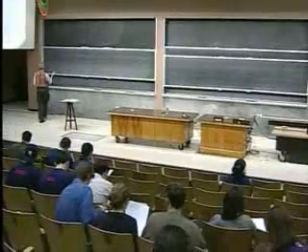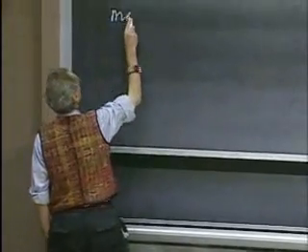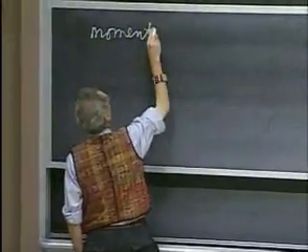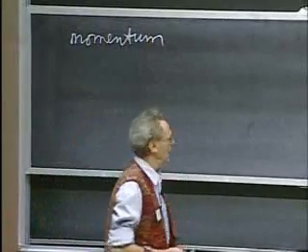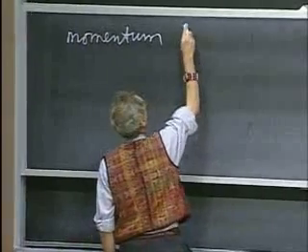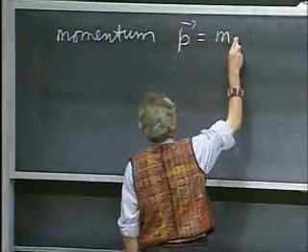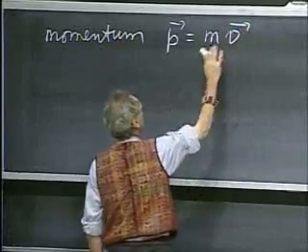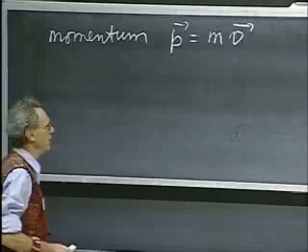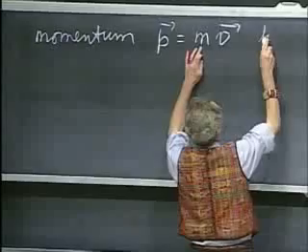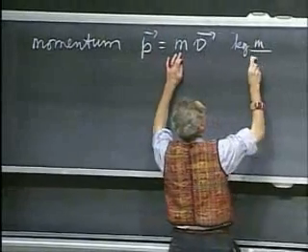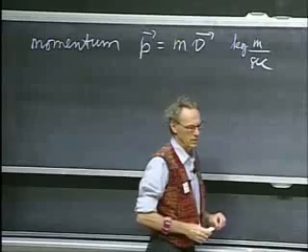We're going to talk about a whole new concept, which is the concept of momentum. We all heard the expression, we have a lot of momentum going. Well, in physics, momentum is a vector, and it is the product of the mass of a particle and its velocity. And so the units would be kilograms times meters per second.